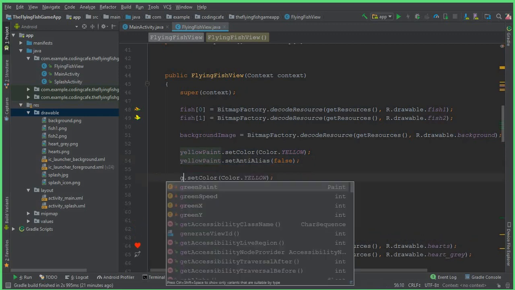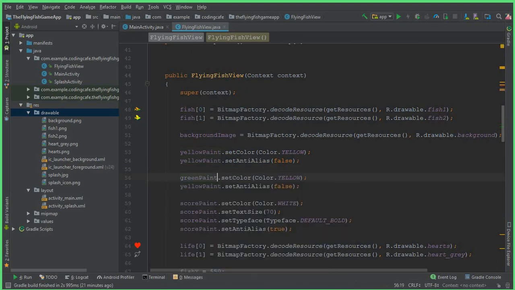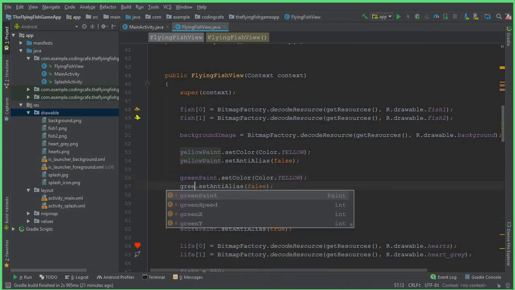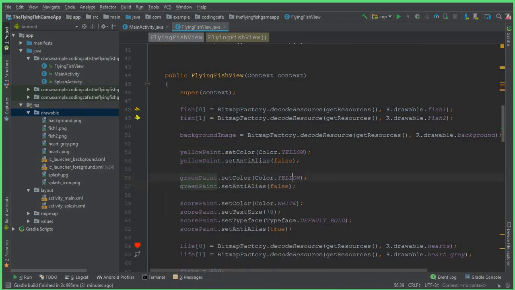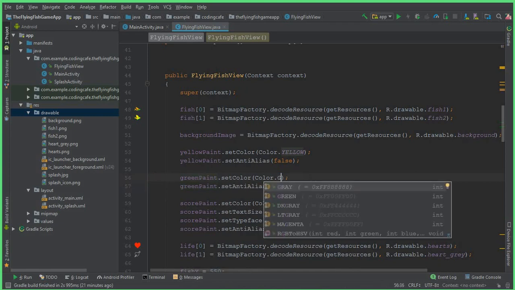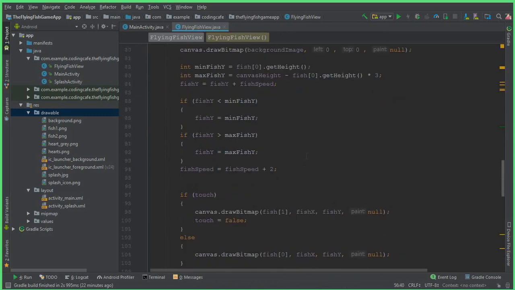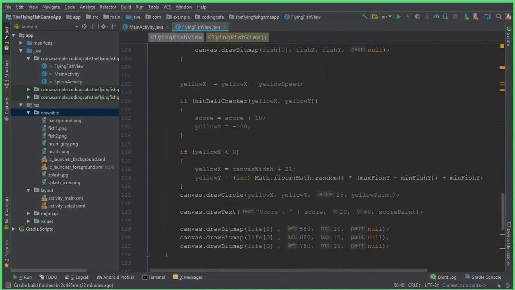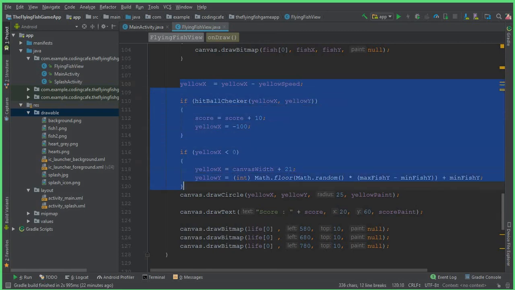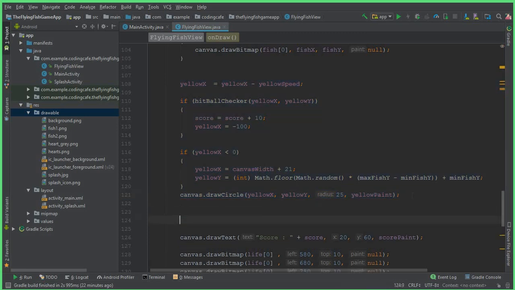So we can say green paint, and change this color to green. Now come down here, and where we have yellow X equals yellow X minus yellow speed, select from here and copy up to here, Control C, and paste that here.